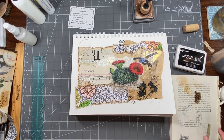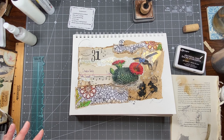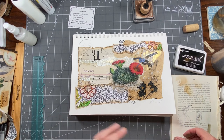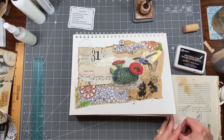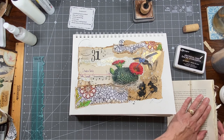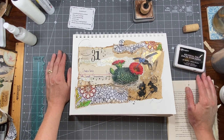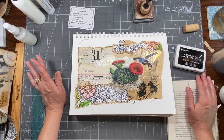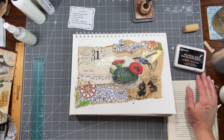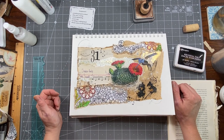All right, I hope you guys enjoyed that crazy little combination of things being glued down. Yeah, I love this challenge. It's just, wow. Sometimes when I saw eating utensil, I was just like, oh, come on. And it was just a stroke of luck that I saw that and I was like, oh, that's it. That's perfect. So anyway, I hope you guys enjoyed it and we'll chat again tomorrow.